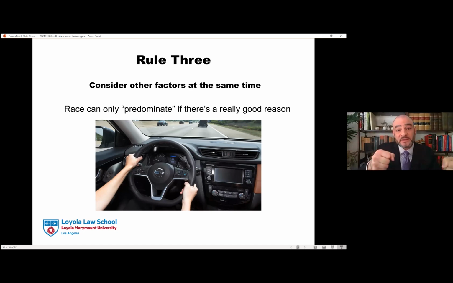Instead, you're looking at the speed limit, but you're also looking at the weather, the traffic, the route. You're looking at the radio and the lights and your passengers and the people in the back seat, and you're checking in from time to time on the speed limit. That's what you want to do with respect to race and ethnicity. It's fine to have a racial component in mind, to check in from time to time on the speed limit, but you also want to make sure that you're considering other factors as well.